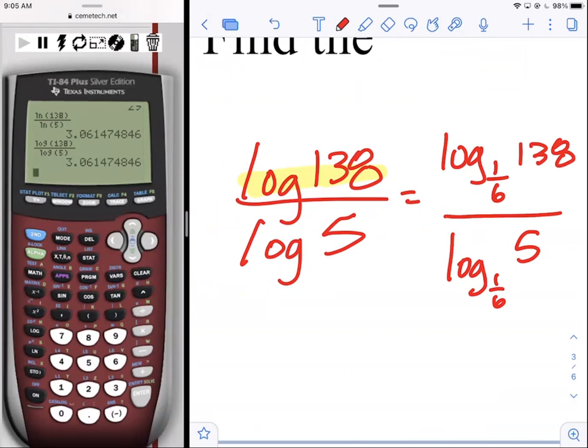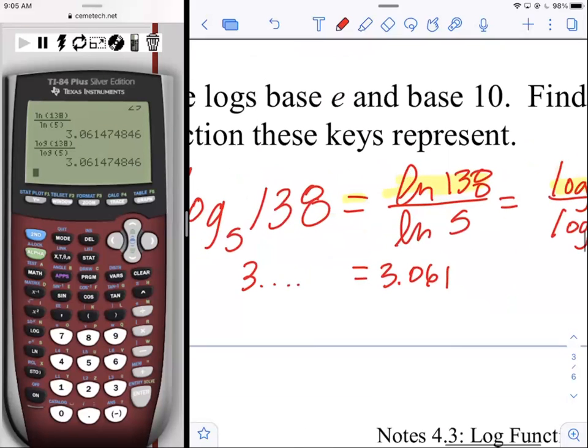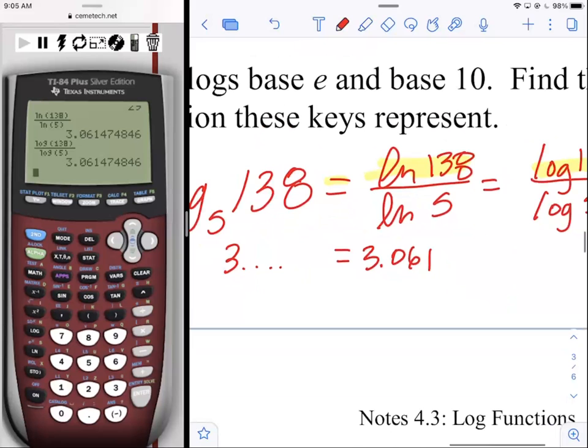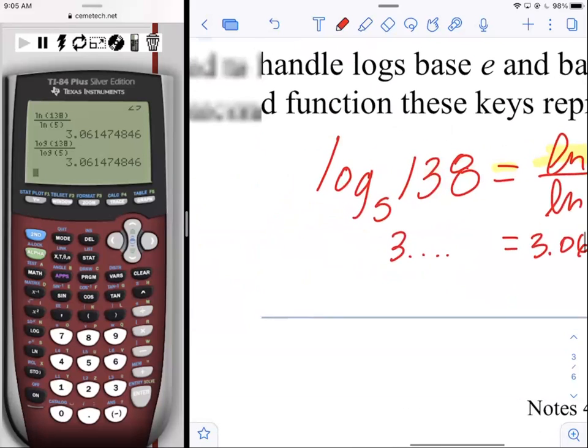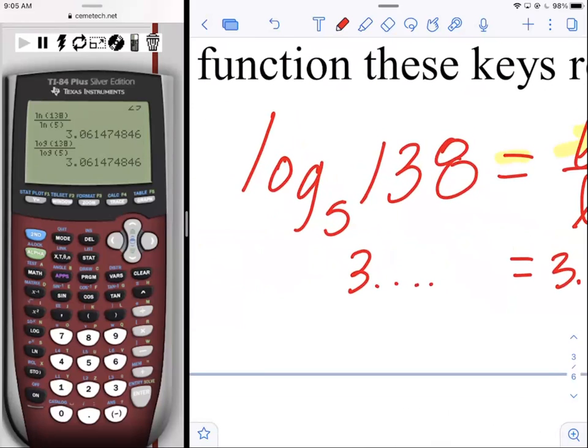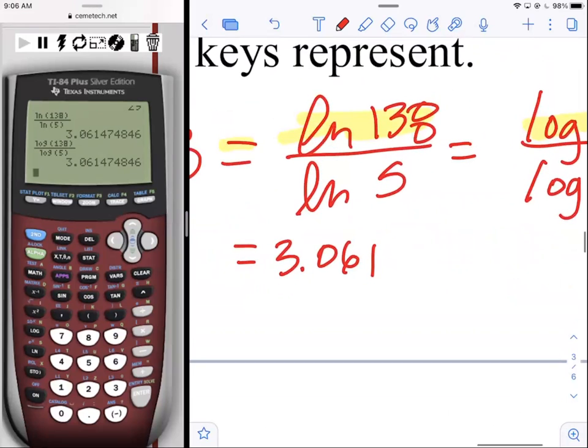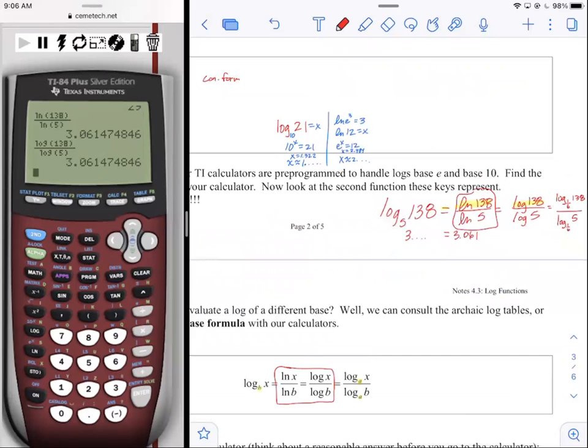But now you're going to go home and look up a YouTube video on how to do it, right? That's fine. I'll ask you to use the change of base formula, and when I do, I'll always tell you to show what you're typing into your calculator. So you're not just going to have log base 5 of 138 and underneath put the answer. You're going to have to show me this right here. That's a pretty easy formula to look up when you need it, but it's better to have it up here.